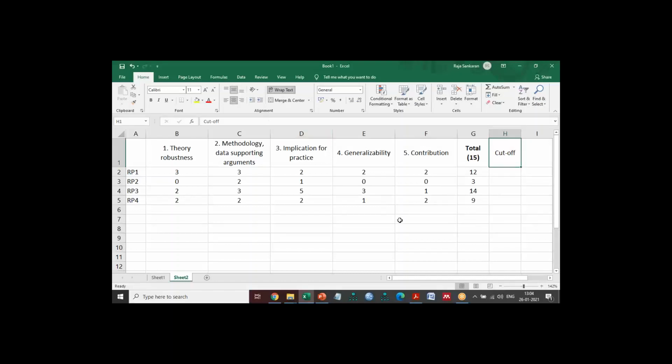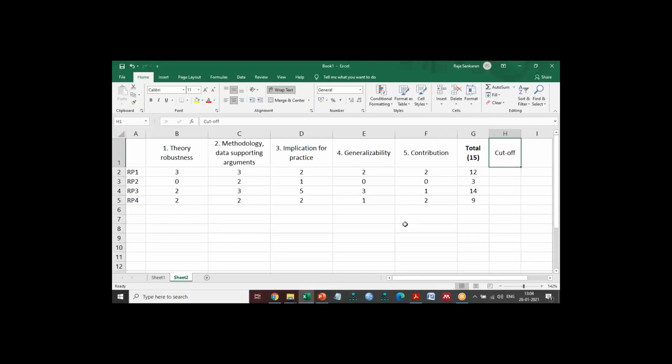If I want to draw an analogy for the cutoff, you can think from the perspective of whenever you are giving marks to your students, for example, where you have a pass percentage. That is the cutoff we are looking for. So a cutoff is nothing but a pass percentage. The student can score say 40, 50, 70 or a distinction, or the student can score 90, 99 marks as well. We are concerned, from the point of view of inclusion and exclusion criteria of the papers, with the cutoff point, which is nothing but a passing point.